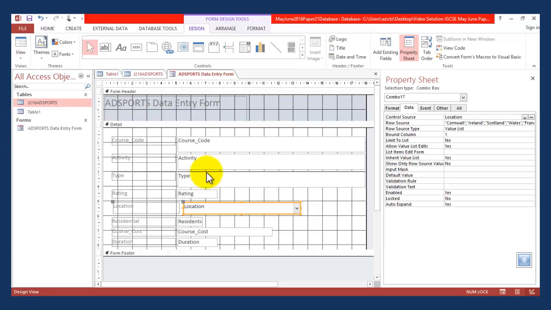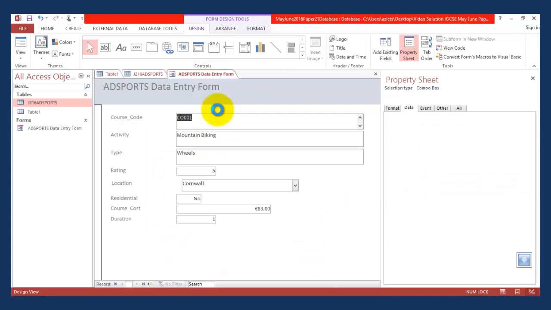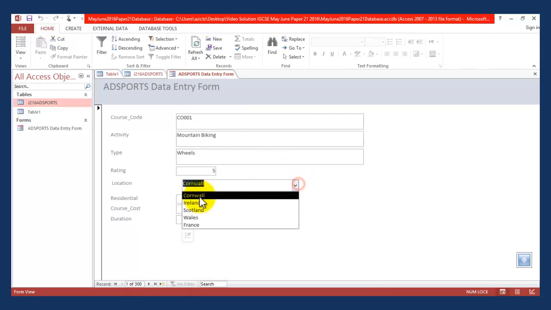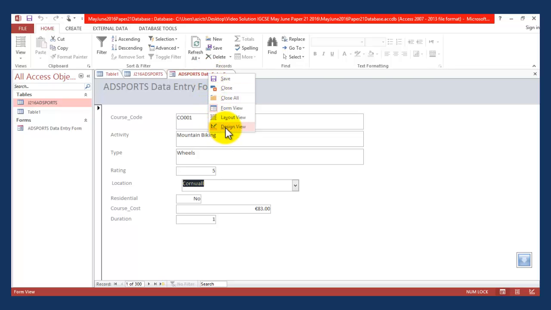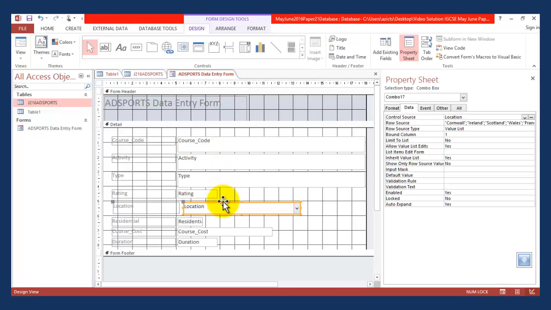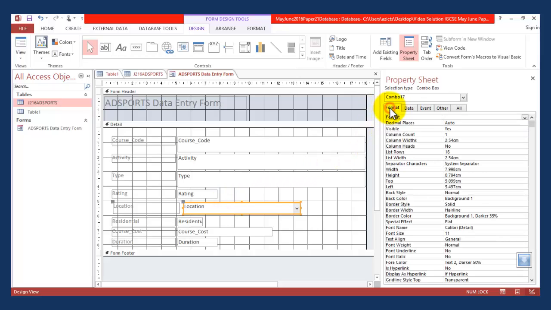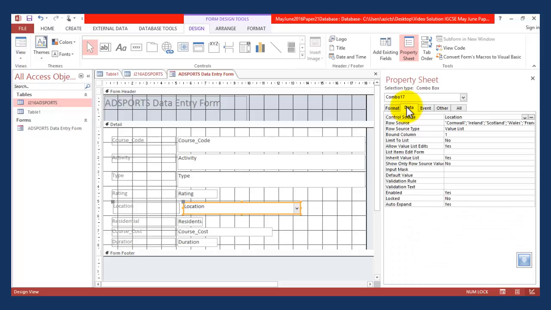So if I leave it this way, it will accept any other value apart from what I have here. So to ensure that that is done, we go back to design view, and then I click on this. Under the property sheets, we have the format for different formatting. We have the data. These are our row source. Now limit to list. That means whatever I have inside the list should be limited to what I have there. So I have no here.